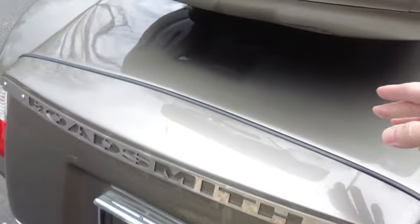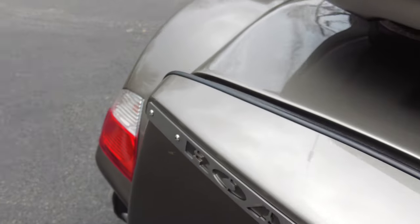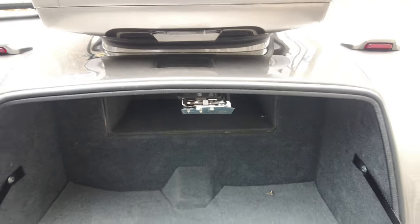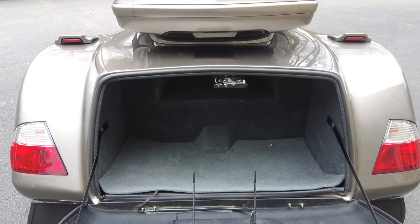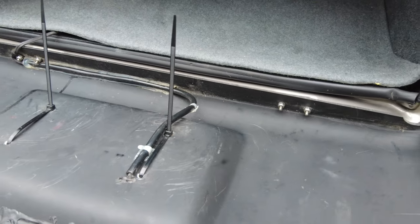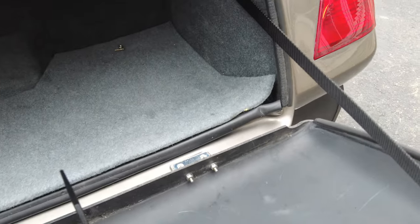Now I'm going to open this rear hatch using one of the levers under here — once again it's a two-handed operation. You just pull the lever and pull this out a little bit because it is a very secure latch. Tons of room in here, and we have this little cubby pass-through up here as well. Really, anywhere they could, they designed areas for storage — on any sort of motorcycle-type machine that is always appreciated. I'll also mention these zip ties will be cut flush — those have to do with the license plate mounting bracket.